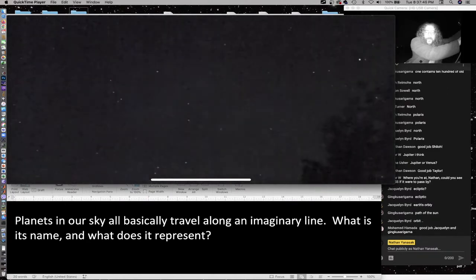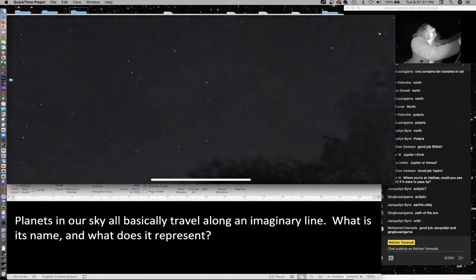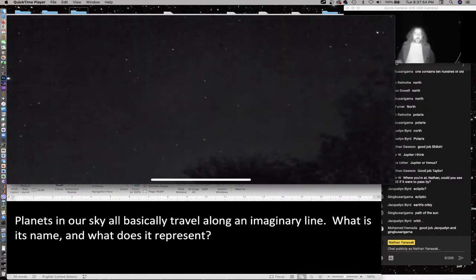And the reason why it would represent the path of the sun is because everything appears to be on a plane, right? Not all the planets orbit exactly in the same plane as all the other planets. In fact, Pluto as a dwarf planet is a blatant exception. But everything essentially orbits around in a disk around the sun. And so it appears as though all the planets lie essentially on that same line that the sun goes through the sky as well.